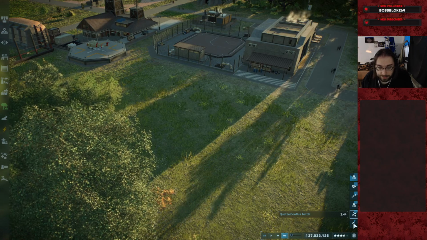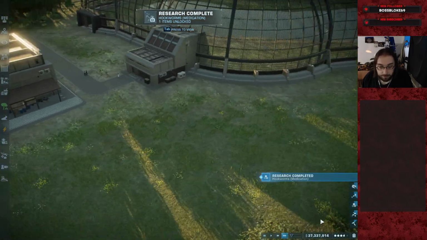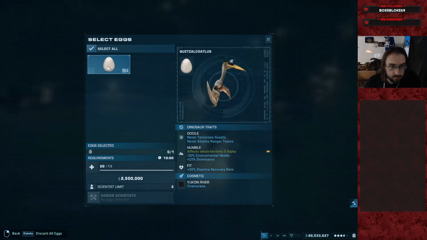Okay, so this bug is actually only these bottom nodes. These top 3 worked, and only these 2 bugged out, which is very strange. But yeah, it looks like we've got a couple of minutes to wait. Let's see what we've got for a cats here. Humble, docile, fit. Seems good. Seems real good.